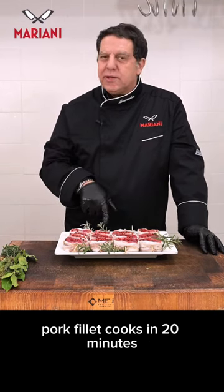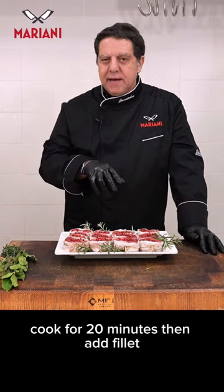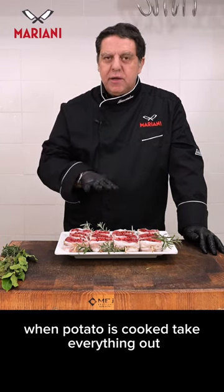Pork fillet cooks in 20 minutes while potato takes 40, so put potatoes first, cook for 20 minutes, then add the fillet. When the potato is cooked, take everything out.